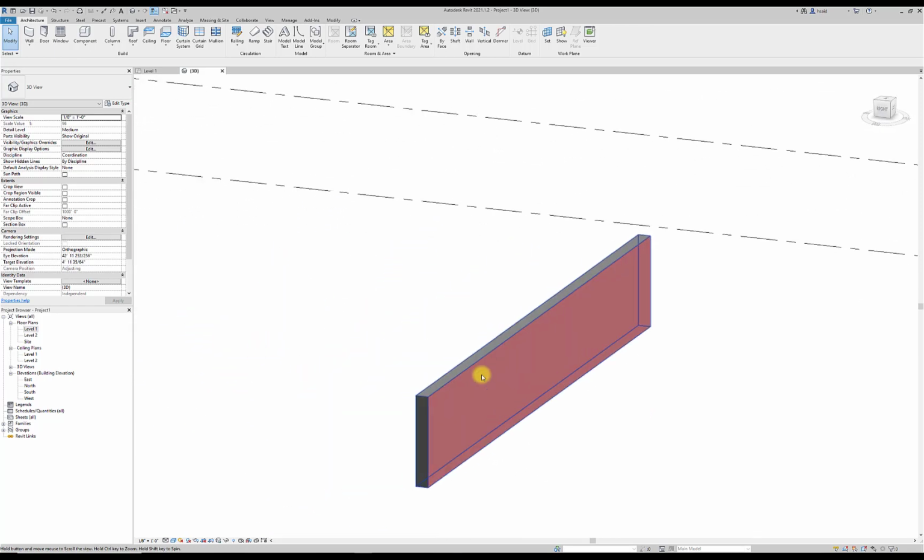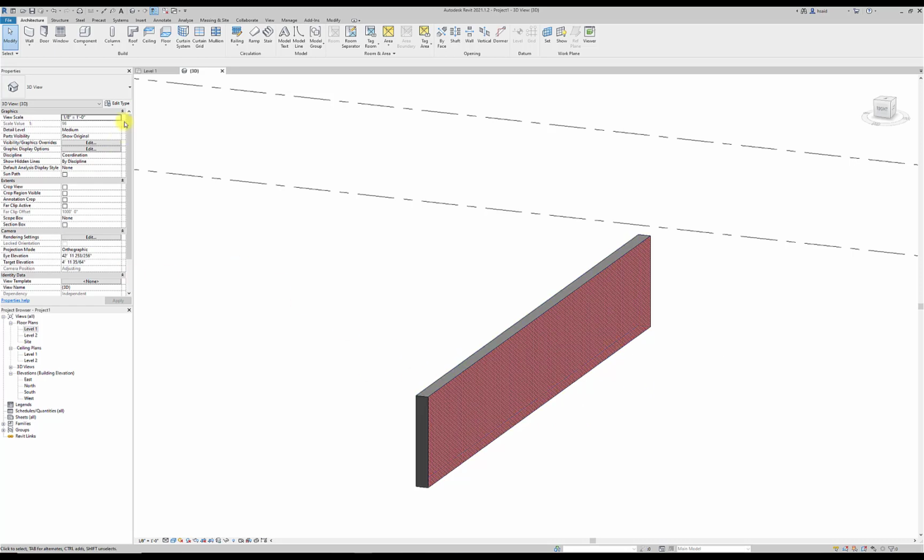So that's the effect of changing the layers in a wall, which is an important detail of a wall, and in any other element for their family types, there are also some details that you can change and edit.